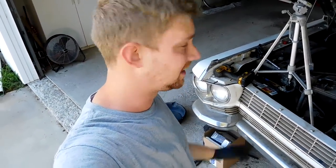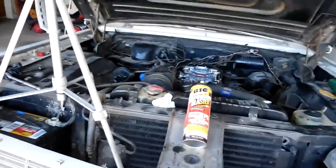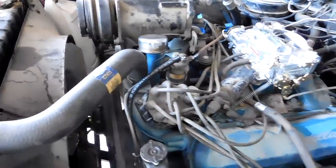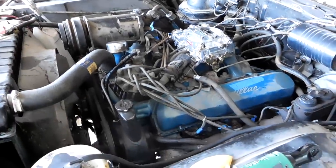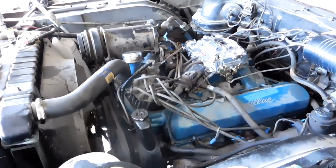Alright guys, this is the next day and we've made quite a bit of progress on this old Cadillac. Today we're actually going to get it to run for more than 5 or 15 seconds. The cooling system is already topped off, and the fuel system is all brand new: new carburetor, new fuel return hose, new fuel inlet hose, new fuel pump, and a new fuel filter. I also drained all the gas out of the back tank and put in 5 gallons of brand new gas. Right now we're going to start it up and check for leaks. If we have leaks we'll turn it off, fix them, and then see if we can at least get the car up to temperature.